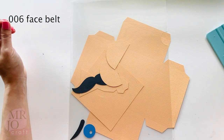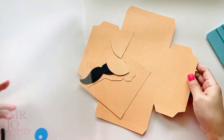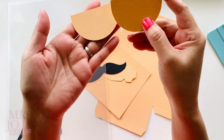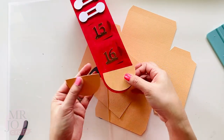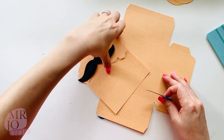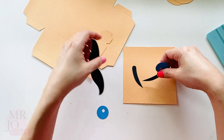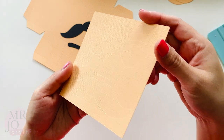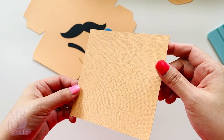The last file, yes. Alrighty, this is for the face. Except those two skin color semicircle, they are for the arms. I'm just going to glue it later, pull those two aside, find the face piece first, and glue on all the eyes, eyebrow, and mustache. If you can see the face piece, you can see there are position marks on. Just glue it on in position.